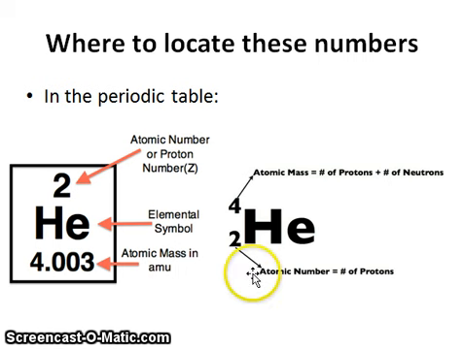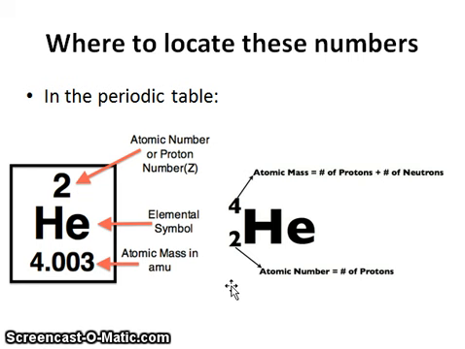Now, this is a different format. We have the same element symbol, but we have on the upper left corner the atomic mass, and down here we have the atomic number. So you have to make sure that you know which format you're using. Yes, you have to double check.